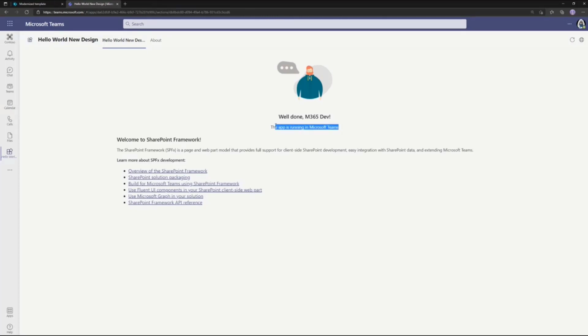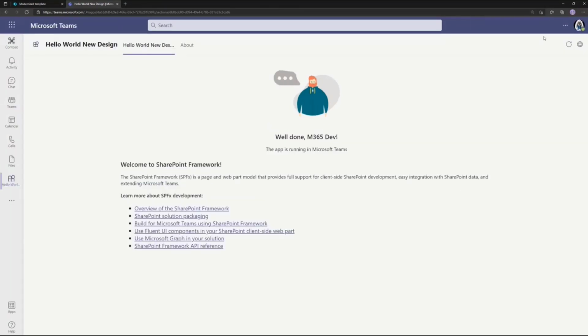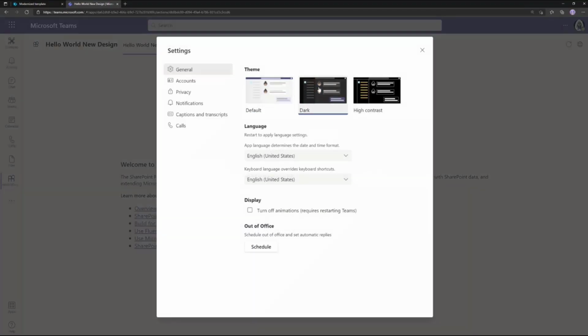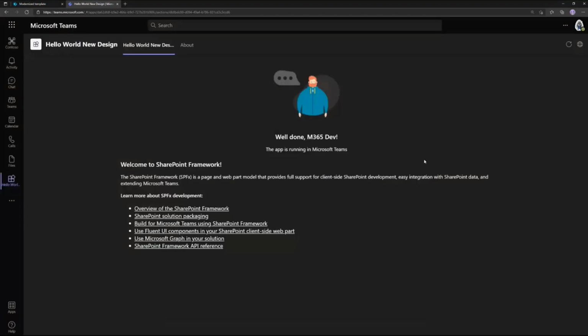So it automatically detects that it's running in Teams. It has all of the needed details in it. And of course, if I flip the settings in Teams to, for example, dark, it reflects those settings in the themes as well. So the default output as we create the project from the Yeoman Generator gives you the same experience, which will then adapt automatically depending on whether you are in Teams or in SharePoint Framework.